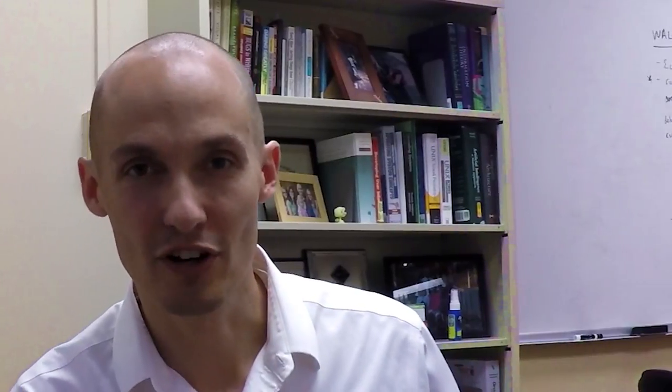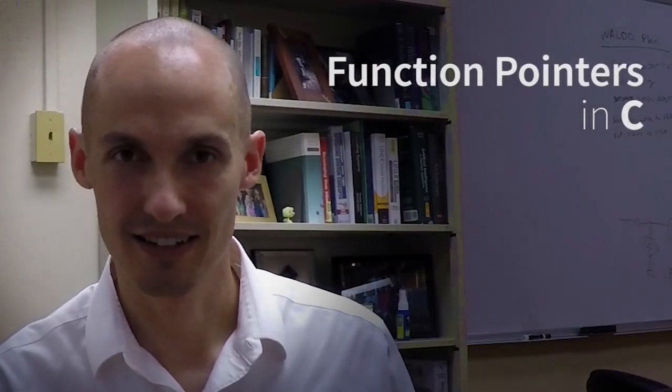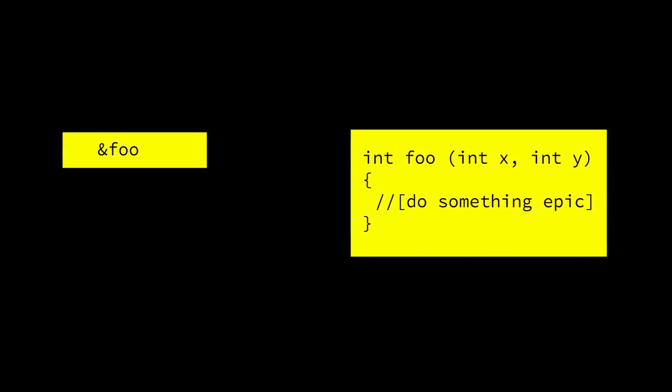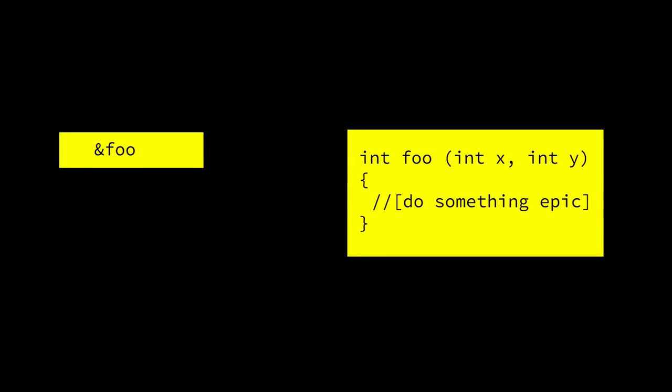Today I want to talk about function pointers in C. A function pointer is really just a pointer, a variable that stores the address of a function that we want to call later on. Function pointers often intimidate and confuse students. Why? Well, C's syntax is really to blame here. It's flexible and powerful, but it isn't always easy to follow.